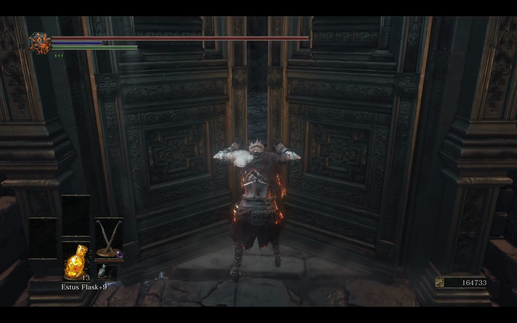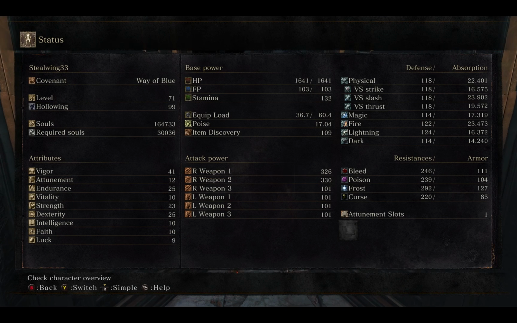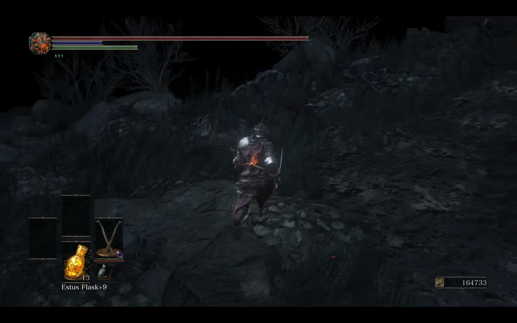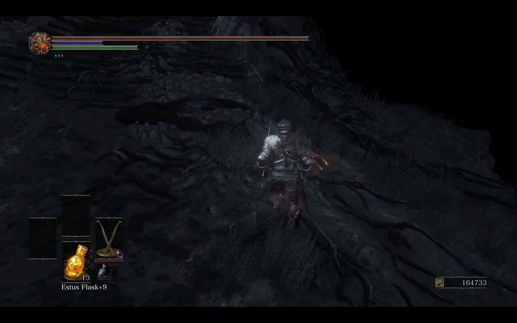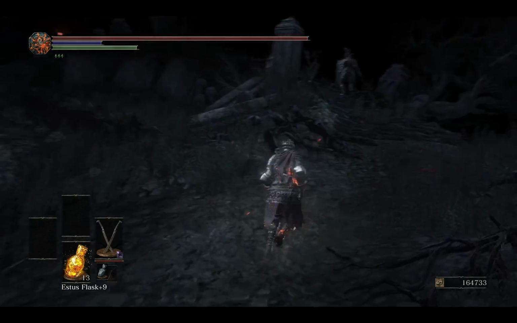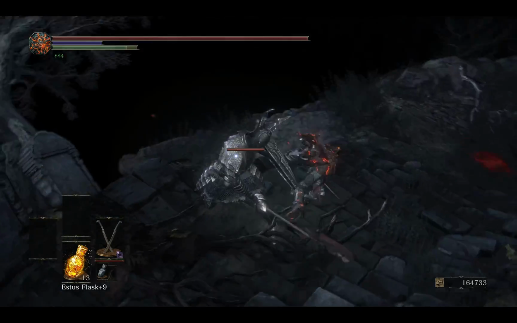If you guys ever want to know what my stats are, I mean, here they are. We're 41, 12, 25, 10, 23, 25, 10, 10, 9. I believe, and I started the game as the bandit, I think. I started the game as the bandit. I took the fire gem as my starting item. You guys can watch the entire series. Well, you can look at the character setup for this.